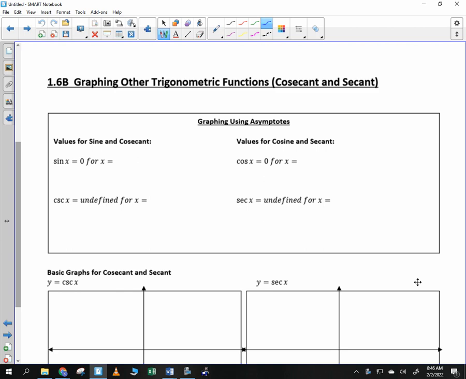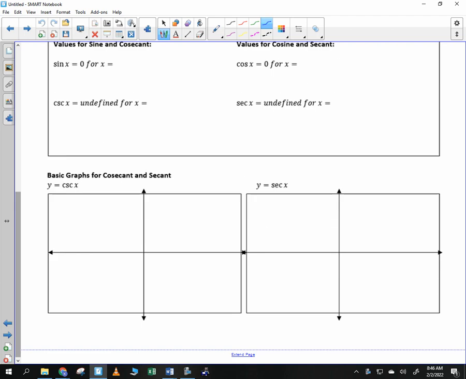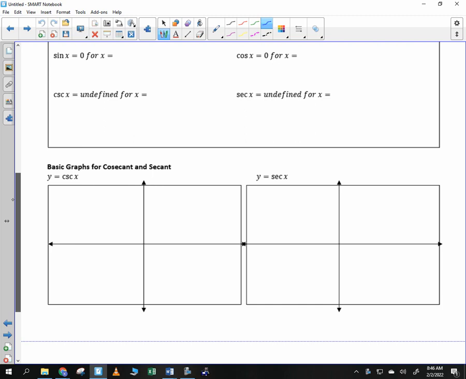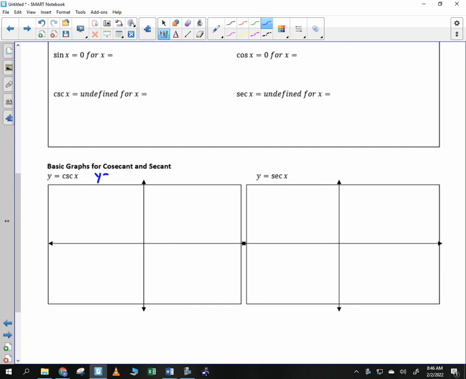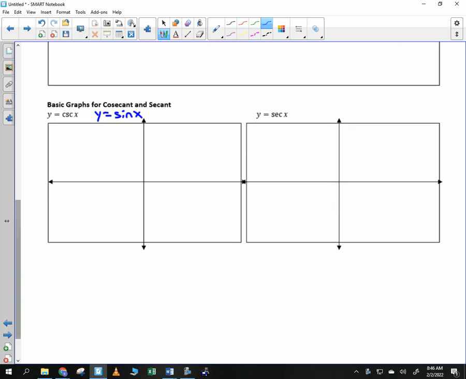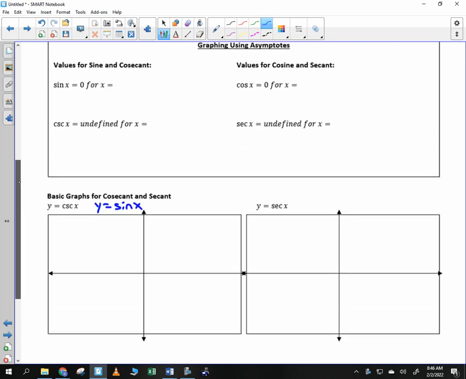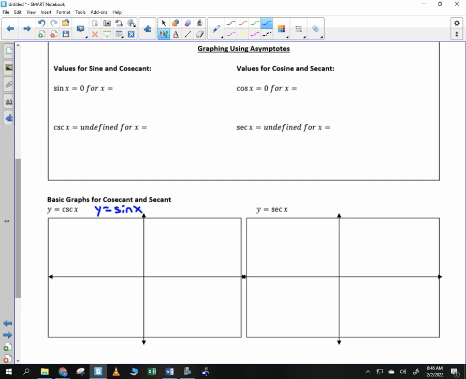Okay? So when you see y is equal to cosecant, I don't start to think about cosecant. What I do is I start to think about this. y is equal to sine of x. So in case you're still a little bit confused about sine or cosine, you get another day today to think about that and review that. So I'm going to start by graphing sine and cosine, and that's going to allow us to fill in these pieces here.